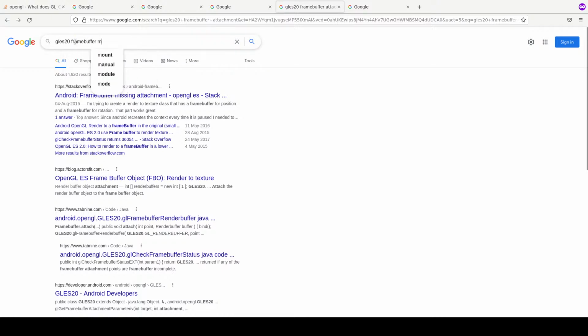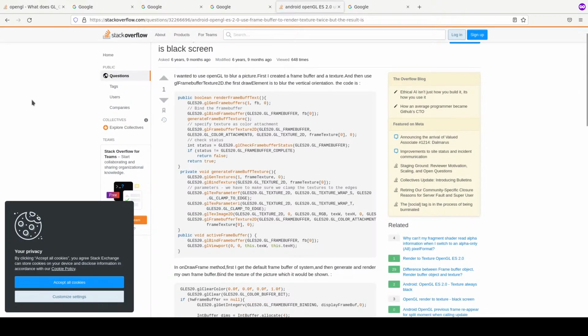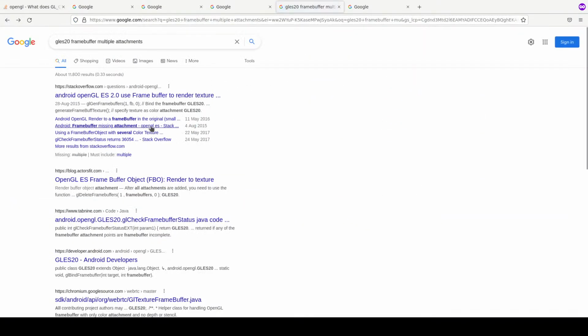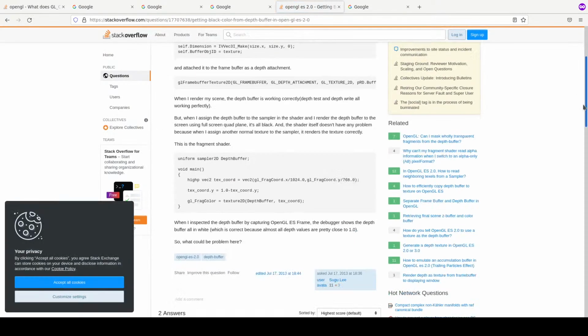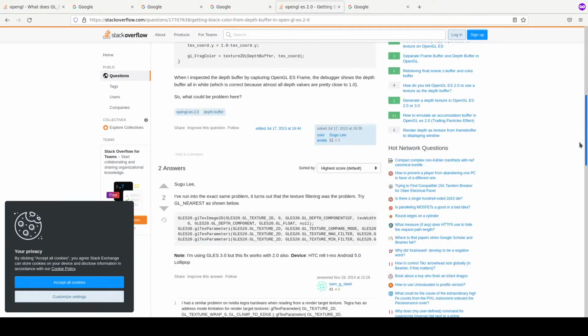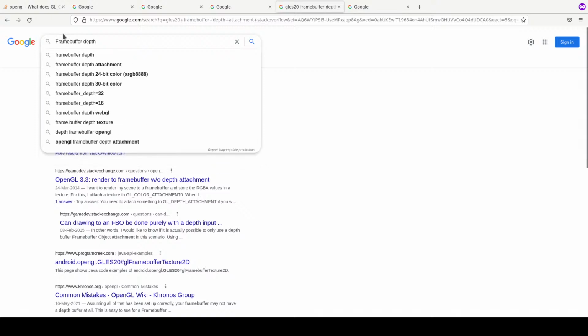Frame buffer, multiple. Frame buffer, depth attachment.